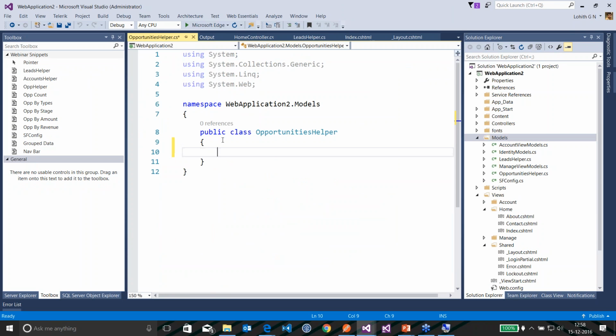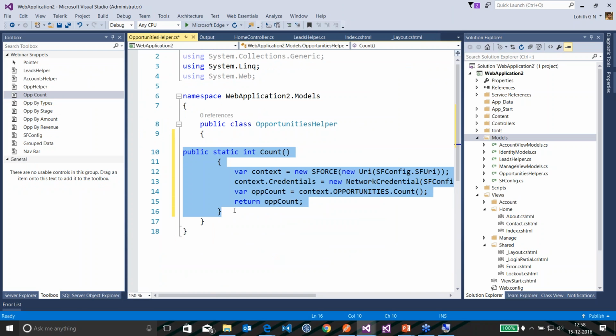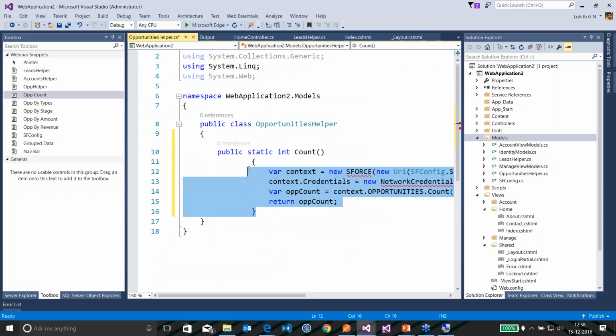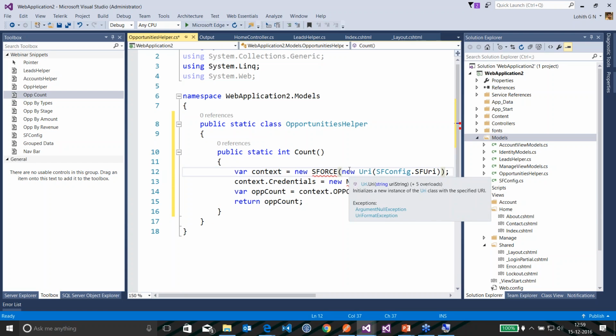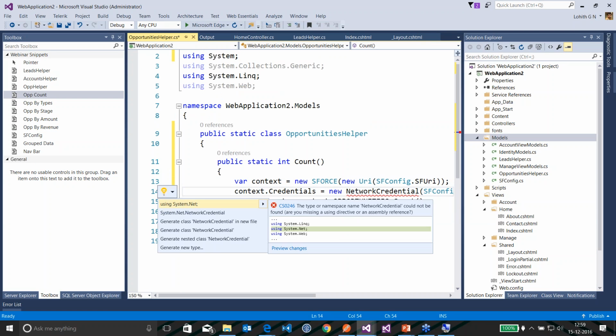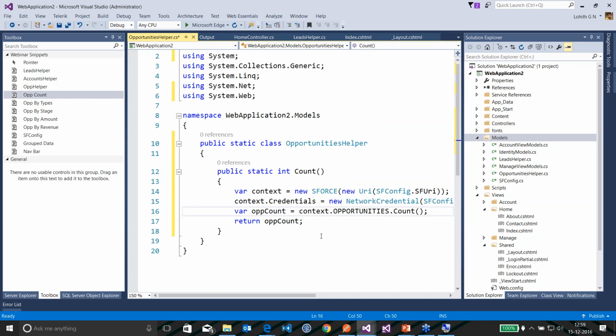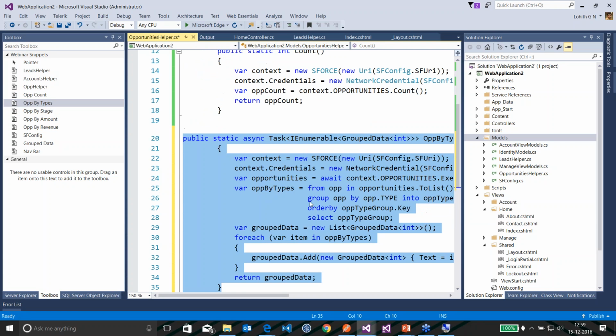And here we will do the opportunity count. So this is going to be public static. It's going to be a static class. I just kept it as static for the interest of the demo. Otherwise you would normally do an object and all those things. So I'm getting the count. I can call the count and then show it, that's not a problem, but I want to do this opportunities by types.